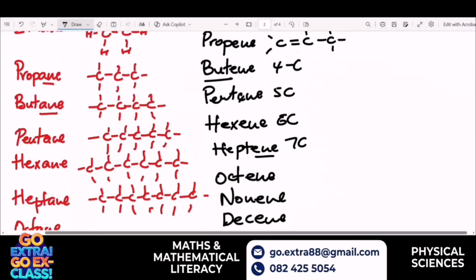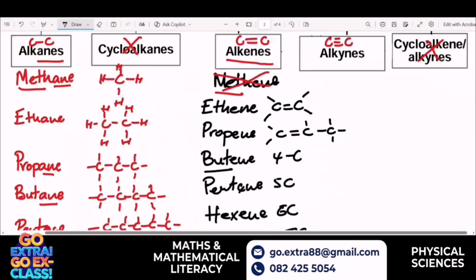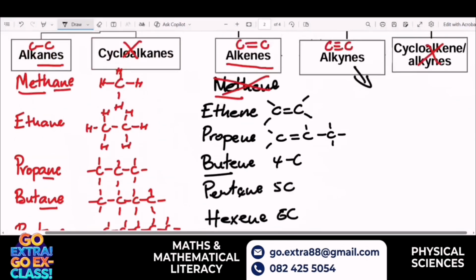So now coming to the other group, the alkynes, the ones that are unsaturated. Remember, they have a triple bond. The first group that we're going to have, we won't have a methyne. We don't have something like this. Why? Because in order for it to have a triple bond, there must be at least 2 carbons there so that we can start. Therefore, the basic name of this one is going to be ethyne. So that's where we're going to start.